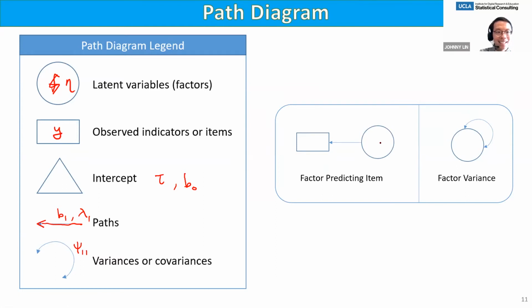And if you wanted to see how it works, this double arrow means variance, right? And the circle means factor. So the variance of the factor is psi 1, 1. The factor is eta. Now the eta predicts the outcome 1, and that's the loading. Any questions about that? How to translate the equation to path diagrams? You guys are asking questions on chat, that's good. Feel free to unmute your mic too.